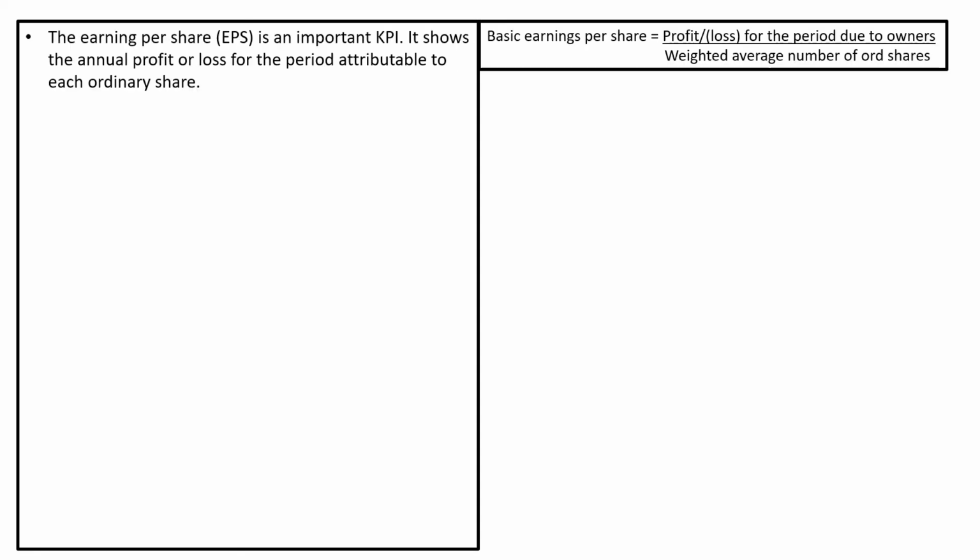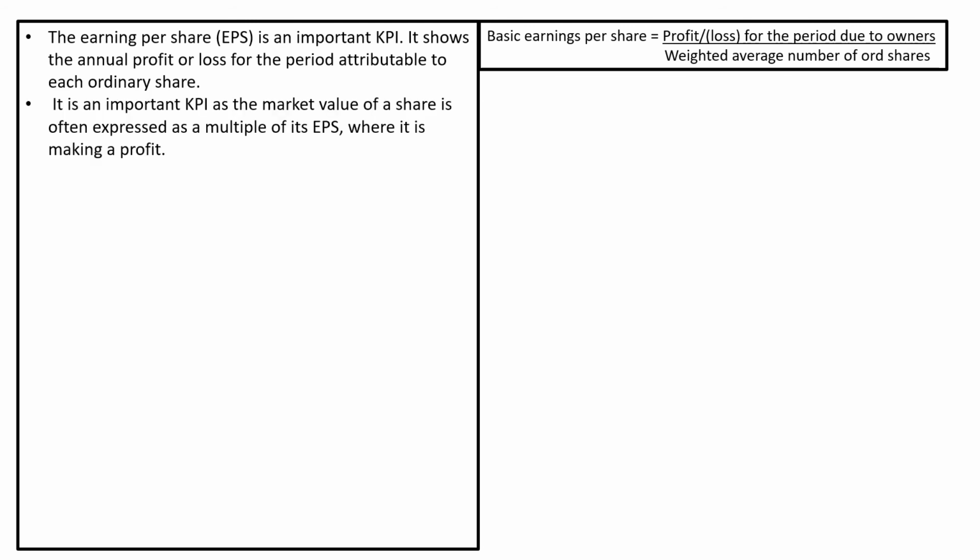The earnings per share is an important KPI. It shows the annual profit or loss for the period attributable to each ordinary share. It is an important KPI as the market value of a share is often expressed as a multiple of its EPS, where it is making a profit.